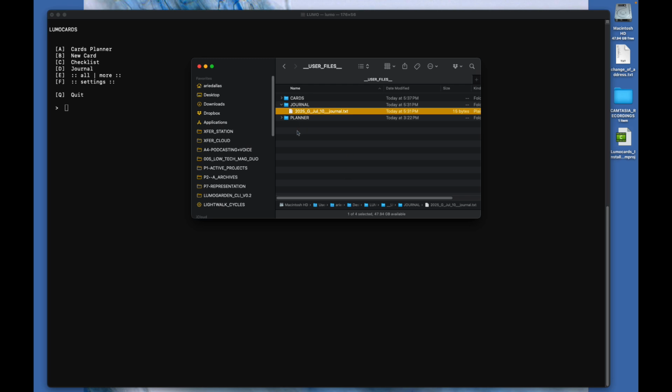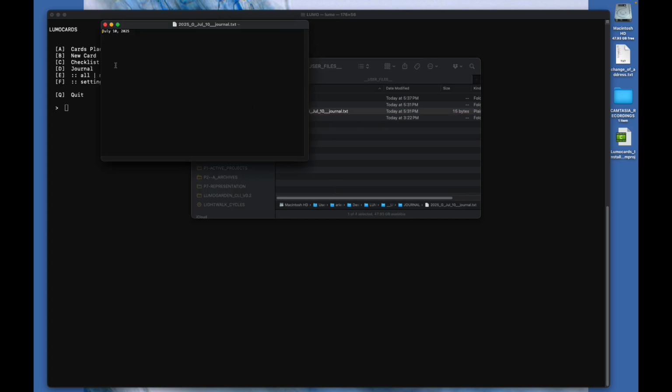And what's nice about it is that if you have a bunch of these, in alphabetical order, it will keep everything organized by the year and then by the month and date and whatnot. So it just kind of keeps a clean journal folder for you to go back and reference, which I'll just open. And you can see we didn't type anything here, but you can open them up as text files.